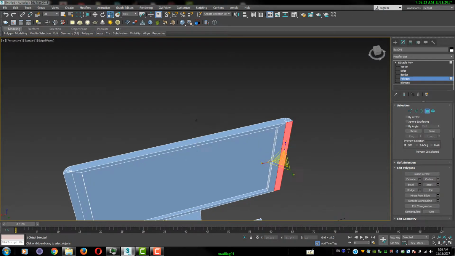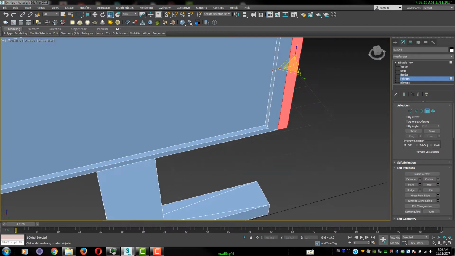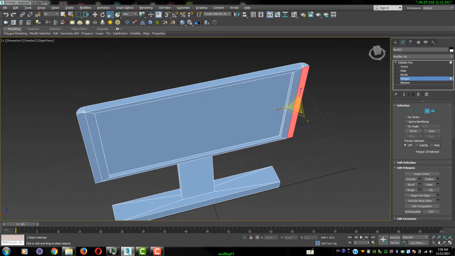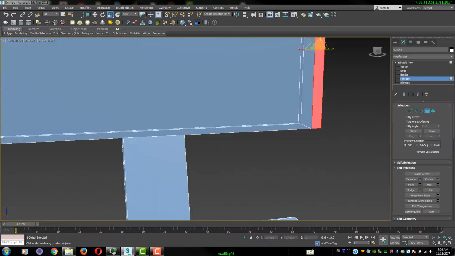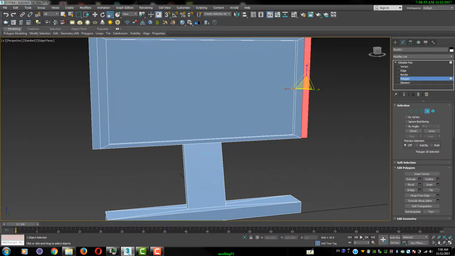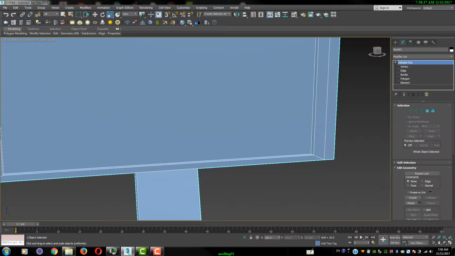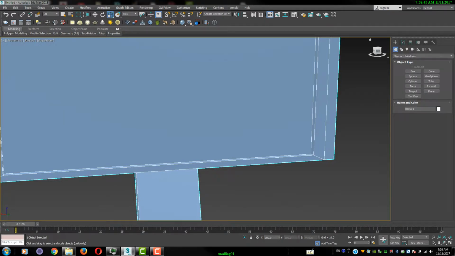Okay, so I have now a nice speaker. What if I want a little bit of bottom here? I can continue cut and extrude, but you can also use something easier. I can just use box, extra box.